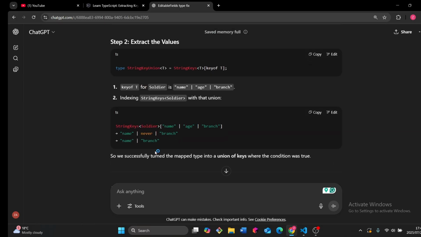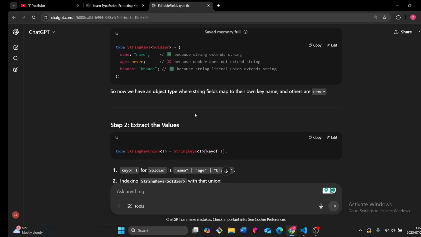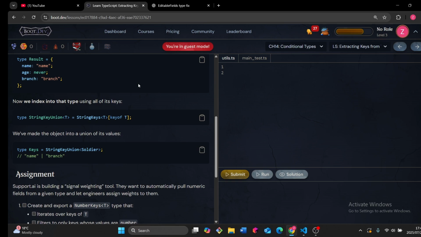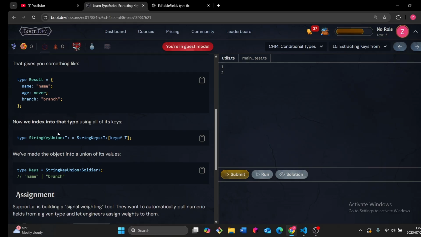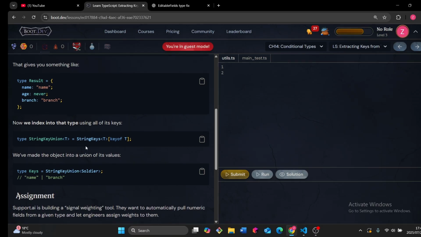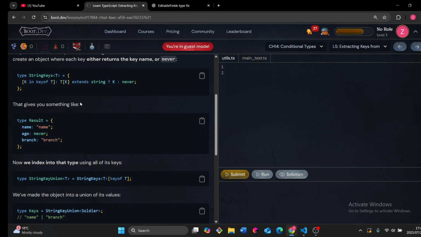So it's here in string case way. Let's see. Nope. It's here where things turn into string keys. Let's just look at string keys. String keys returns a type that maps to itself, right?